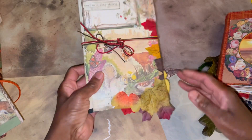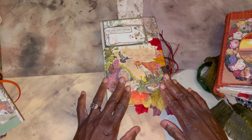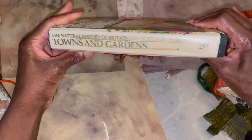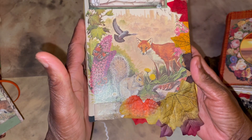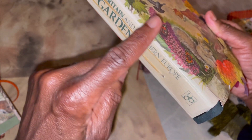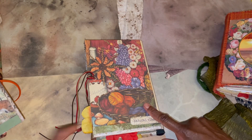Last month — if you remember from my September flip-through — I picked up this book when we went for tea and cake at our local museum with a friend. They had some books for sale and I picked up this little beauty and earmarked it for my autumn journal. Just two signatures — I absolutely loved the front image and I didn't actually cover the spine because I really like the way the image drips onto it.